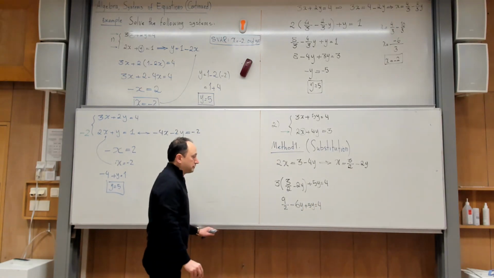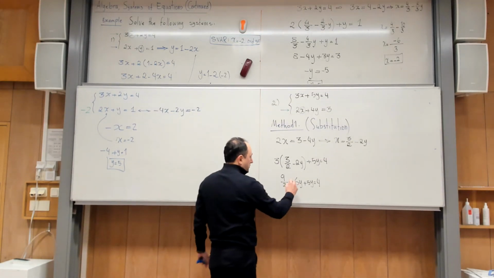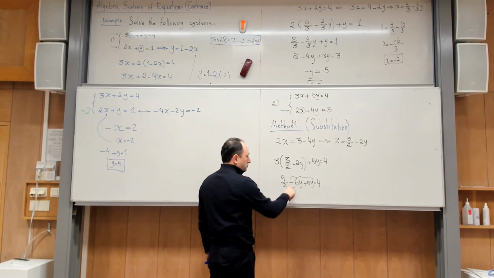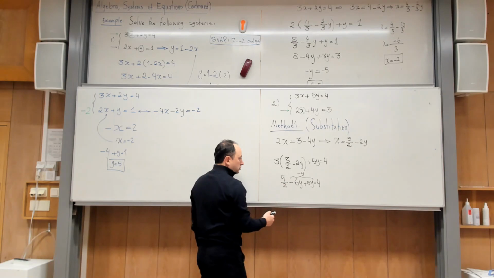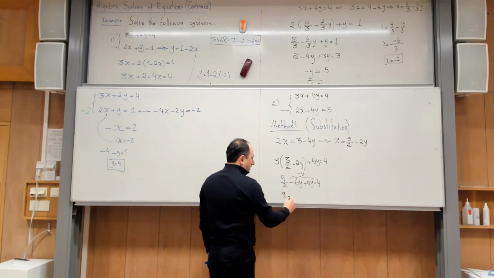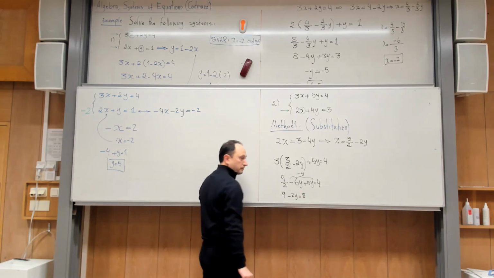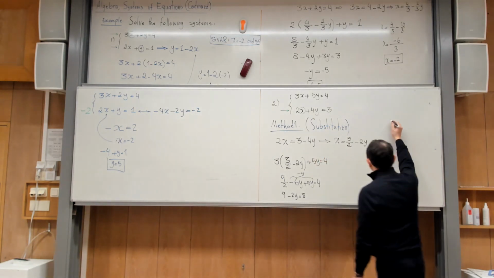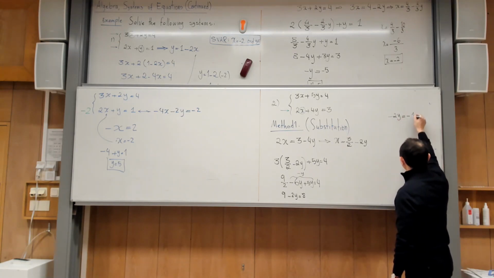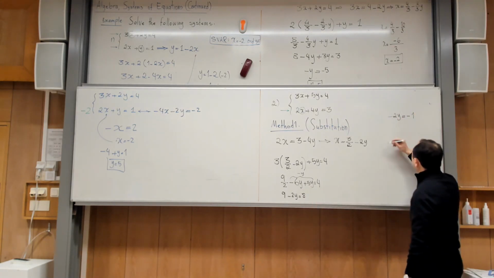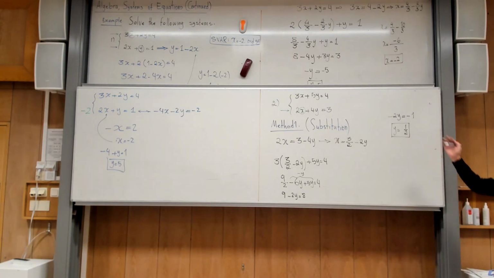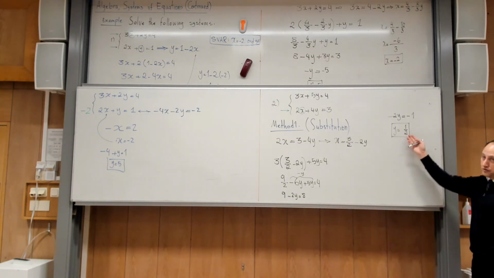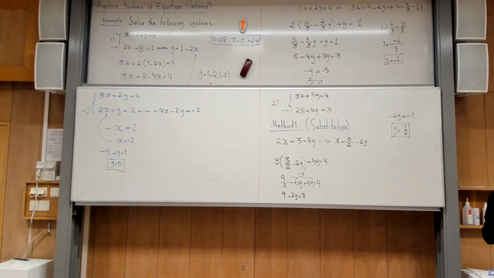Okay, I myself prefer to get rid of fractions, so I multiply by 2, but before that, I know the answer to this part: minus 6y plus y is just minus y. So I multiply everything by 2, this becomes 9 minus 2y equals 8. I move 9 to the other side, it becomes minus 2y equals minus 1, because 8 minus 9, and then I have to make y alone. I divide by minus 2, it becomes 1/2. So y is 1/2, or in this case you can put 0.5, but if it is 1/3, you are not allowed to write 0.33, that is an approximation.